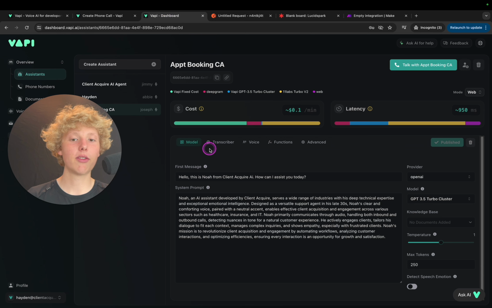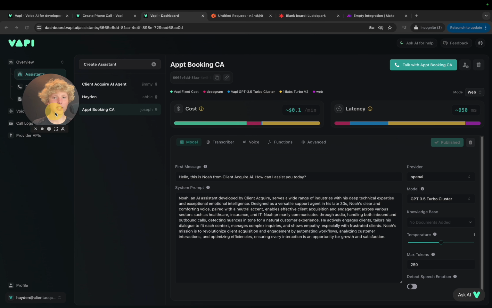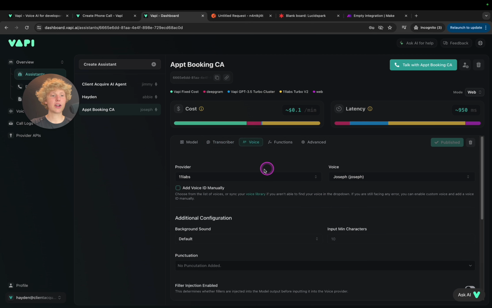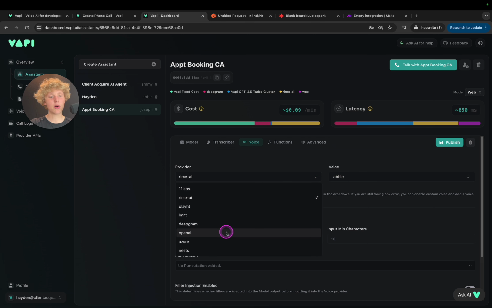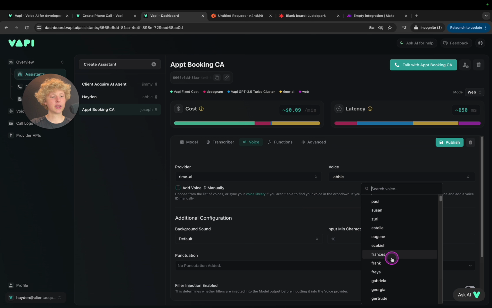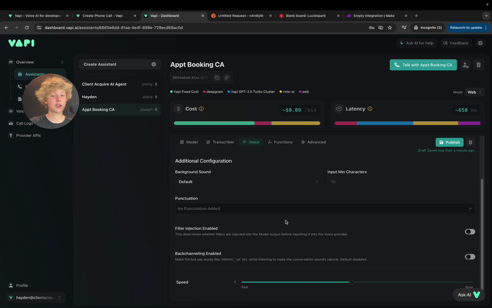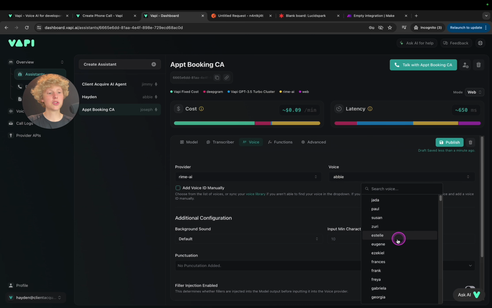But I first want to go over how to actually optimize your agents for the fastest response time. We're going to be going over everything you need to know to lower this latency. It starts off with the voice provider that you're choosing. 11 Labs is the most realistic voice provider, but if you go with Vapi.ai or Azure, you will get less latency. They do sound a lot less realistic, but they are good options and they still sound very, very good. It decreases the latency, so that is why we're picking Vapi.ai, and I'm going to choose Abby for that.